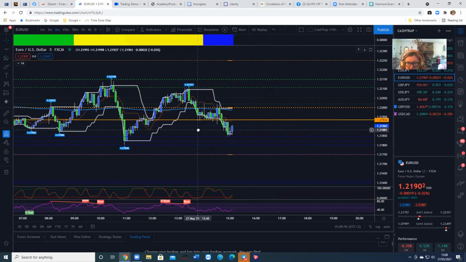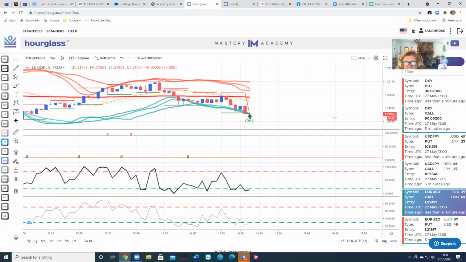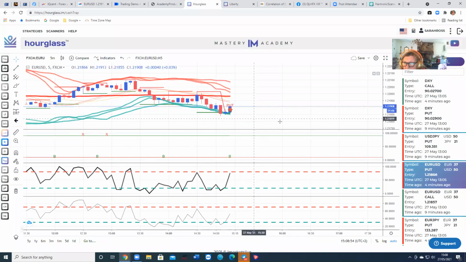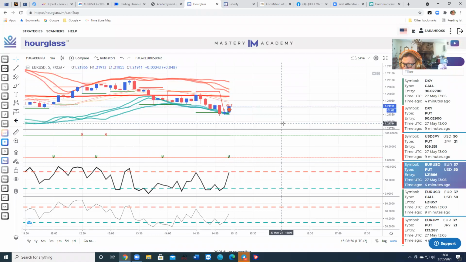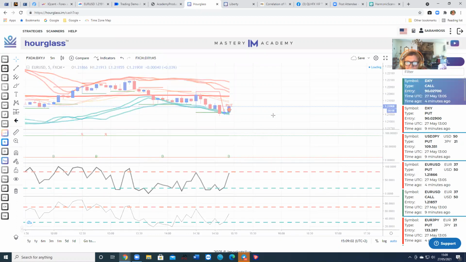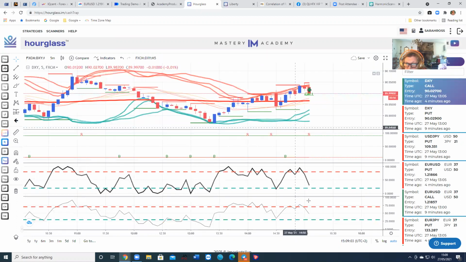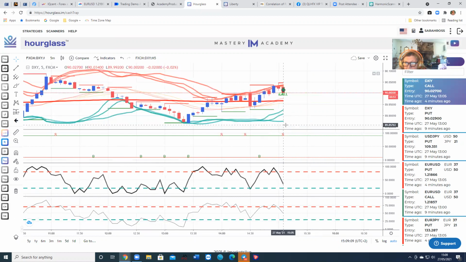And in fact, I might take that if it's going to do that for the 15 minutes past. That's on the 5-minute there. So I quite like the look of that. Let me look on HourGlass, what's happening on it. It's up at 908. We've got the currency strength in our favor. The DXY is a call, but you can see it hasn't quite turned yet. So we want that to turn.